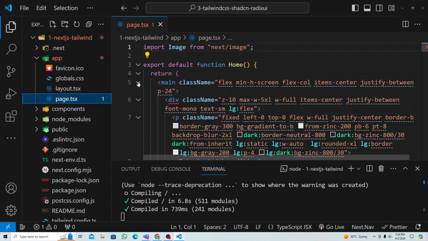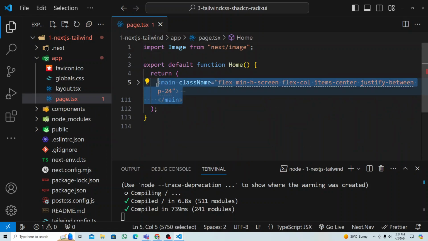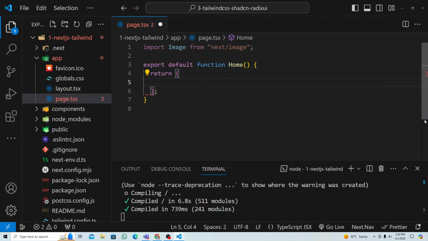We can delete this because we're gonna add our own HTML now. So let's make a div, and inside I'm gonna put a heading 1 and call it This is home page. Same like index.html, the index page. Good.